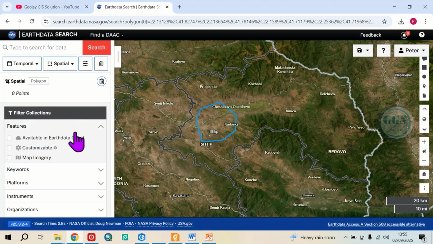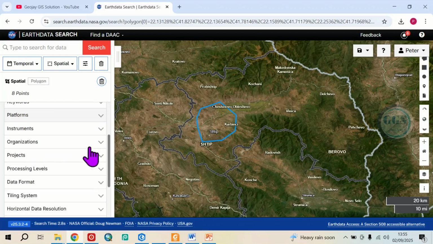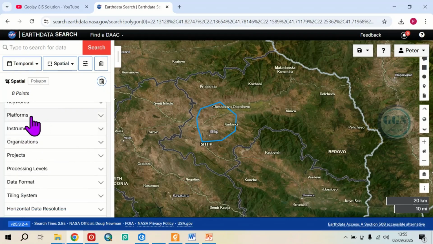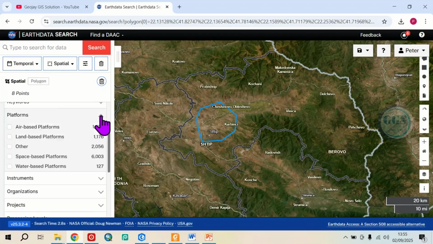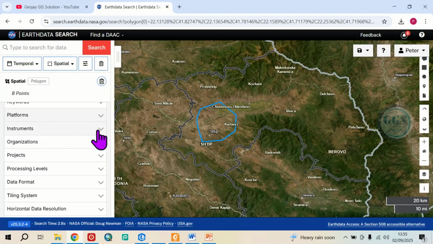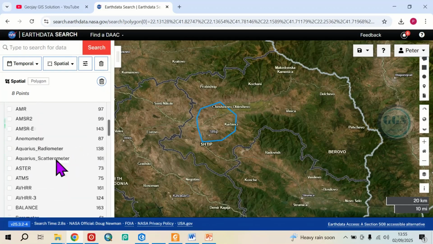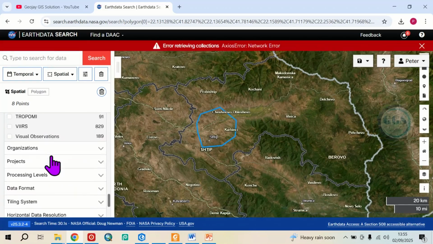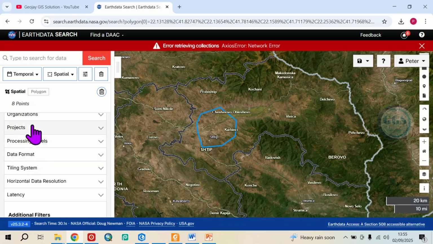Now if you come here, you can filter your data, and there are so many filters. You can download your data using platform. If you click here, you can see different platforms from where you can download your data. Similarly, you can use instruments. You can see different instruments we can use to download our data.